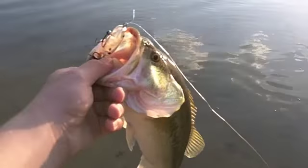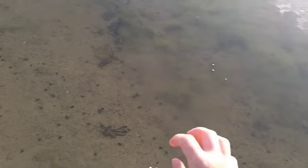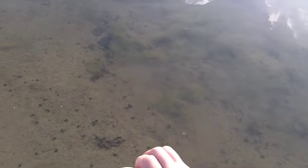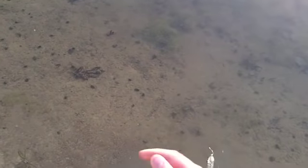Oh, yeah. Look at that fish. Look at that nice one. That's a 2-pounder. That's a nice boy. I've caught him before. That's a nice fish. Alright, buddy. Time to go back. He is ready.